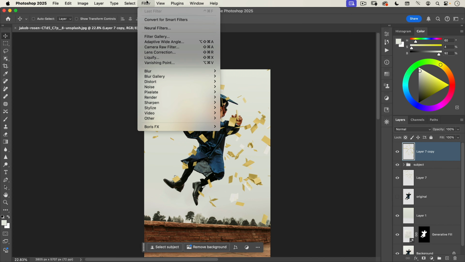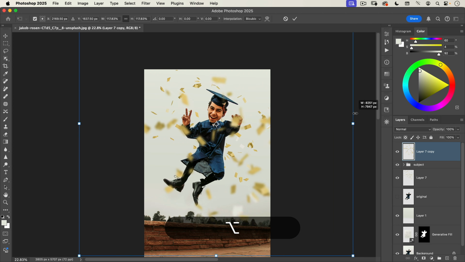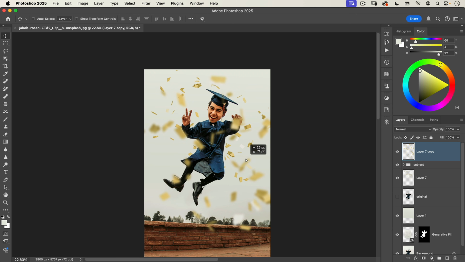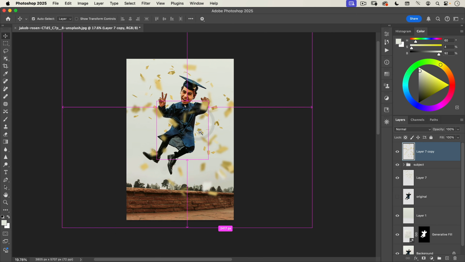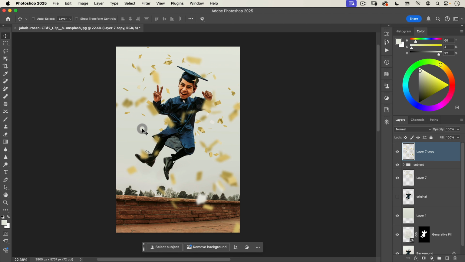And then I'm going to go to Filter, Blur, Gaussian Blur, and just make it look like these are kind of in our foreground, out of focus there. Maybe even a little bit bigger. And that just gives our image a little more depth and a little more interest there. Maybe turn that a little bit. So something like that. And there you go. Those are the basic steps. So now that you know the basic steps, you can kind of repeat them with any image.